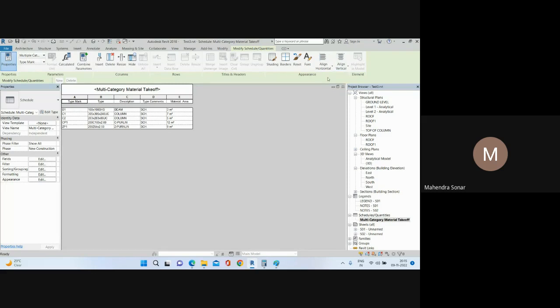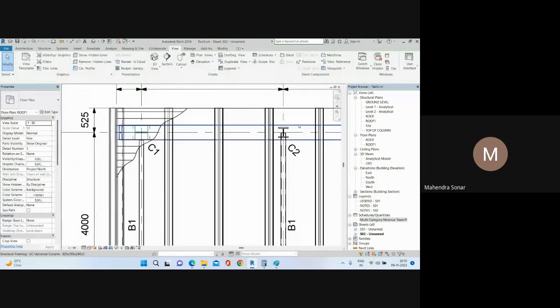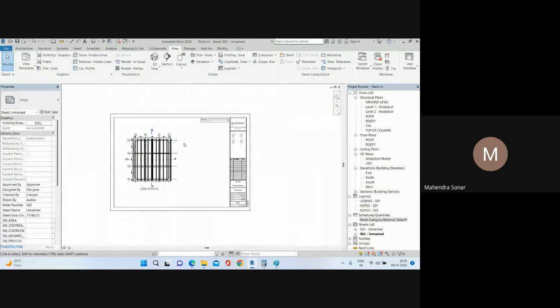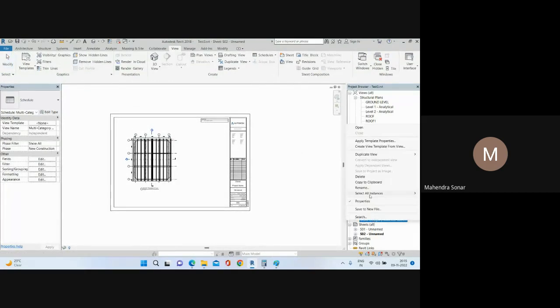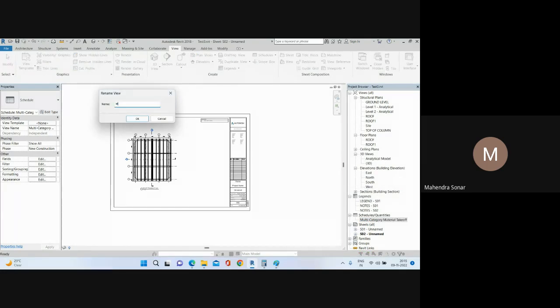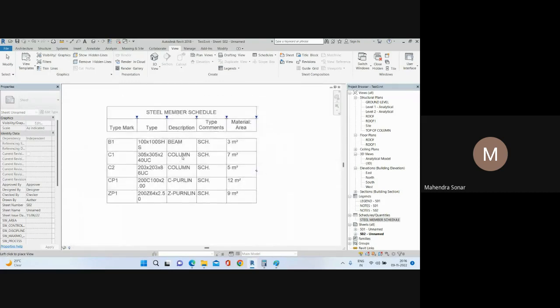If you close this and I want to add this schedule to the sheet, you can rename it here and call it member schedule, or steel member schedule. Click here, and you can see the steel member schedule, and you can drag it onto your sheet like that.